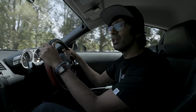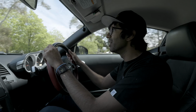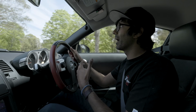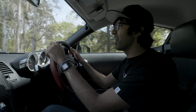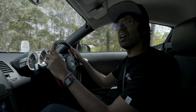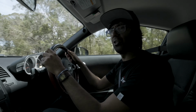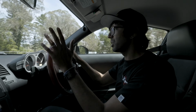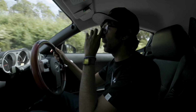Yes, it does have some adjustable arms and a couple of rose joints, but the majority of the car is standard. And me personally, thinking about it, who was driving an R34 GTR not that long ago, this is much sharper and much more exciting than a car like that. Unless you spend $1 billion on it and empty your wallet and you get divorced and you make a really fast one, with GTRs, that's what you've got to do. But out of the box, they're a bit crap. This out of the box is exciting, it's really good.